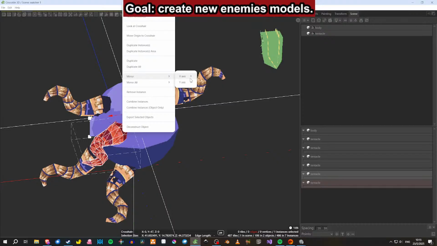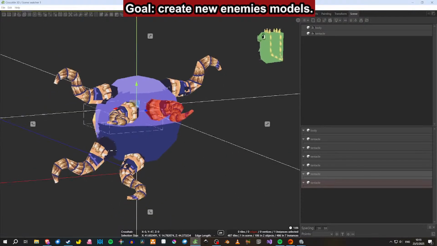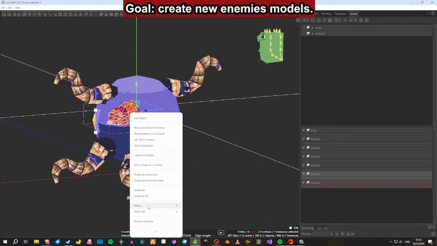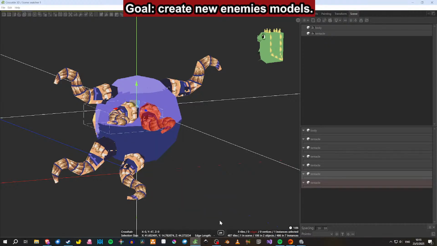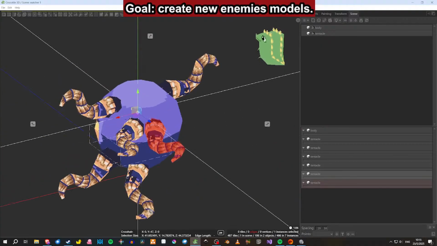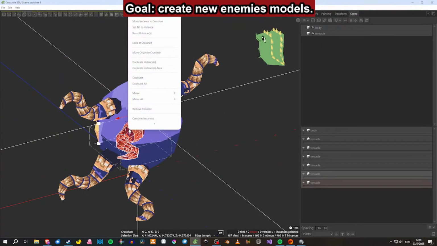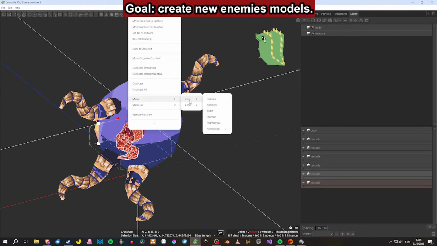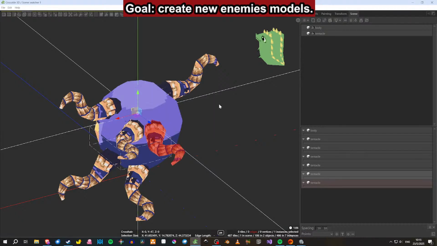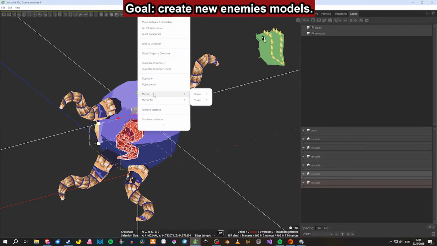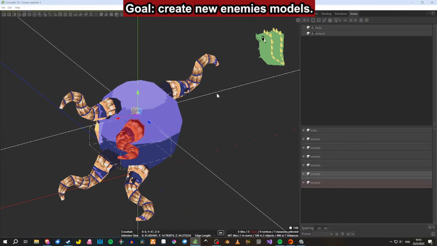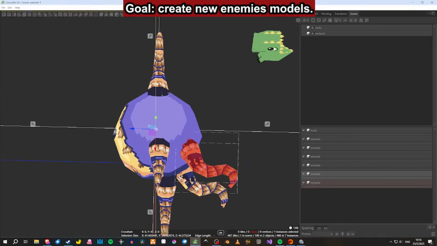Mirror X. Okay, let's do an X position rotation. Again, mirror X rotation. Okay, mirror X position. Nothing. I don't get it.